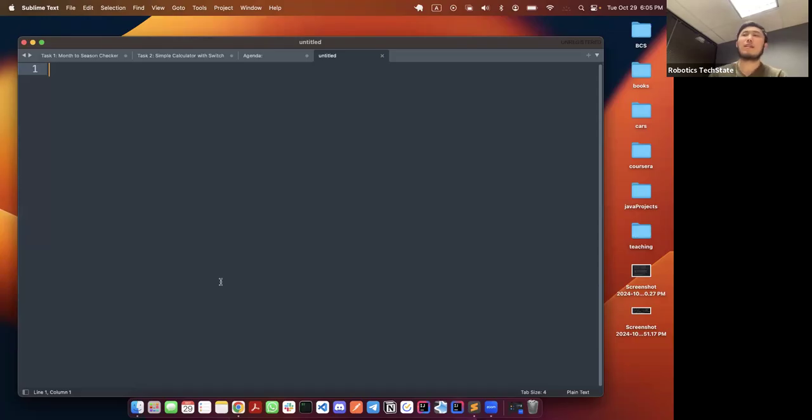Private can be accessed just in the same class. How about public? Public, you can access it everywhere.